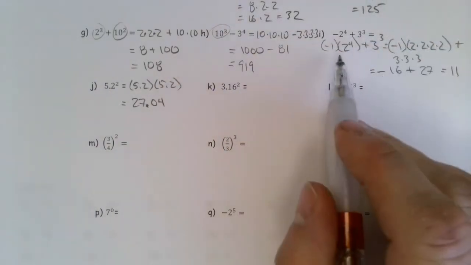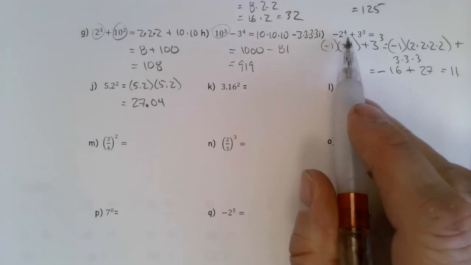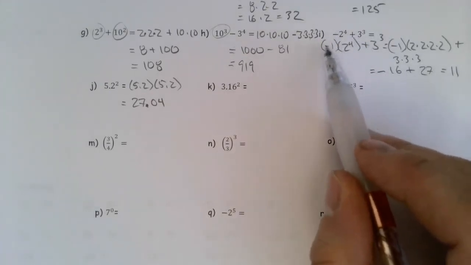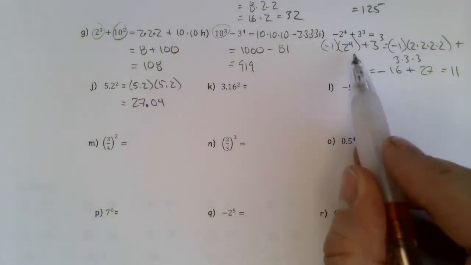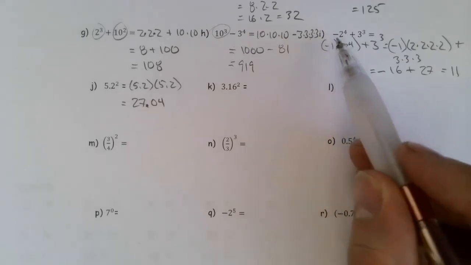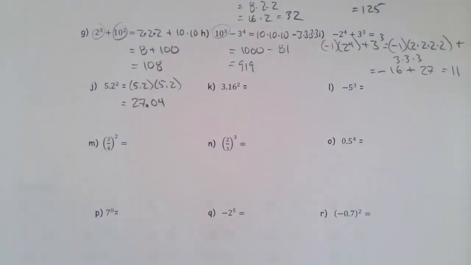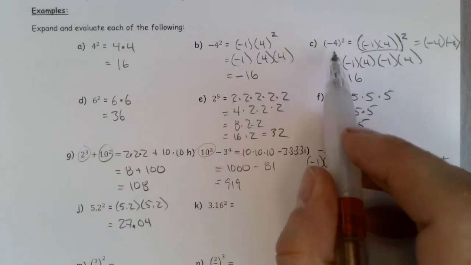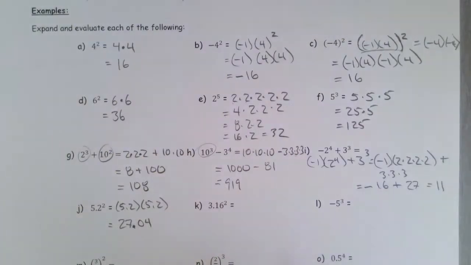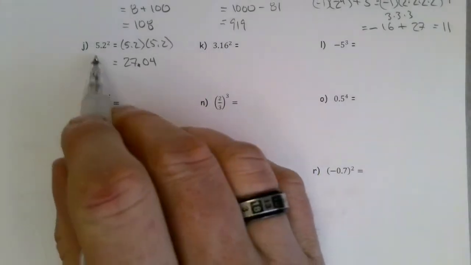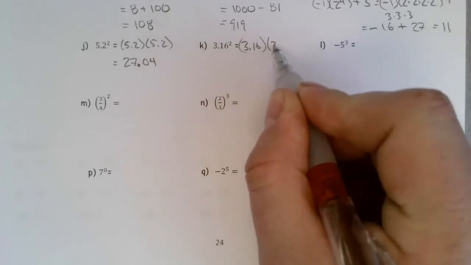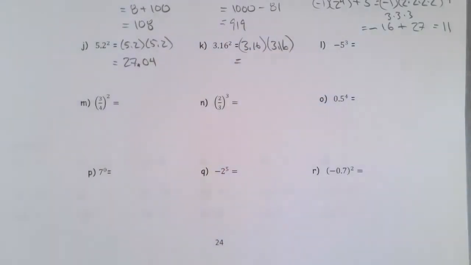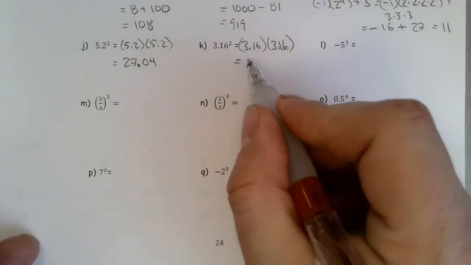Now, over here, this is negative 2 to the 4. That negative refers to a number being multiplied by it. There are like two numbers here. This is not negative 2 to the 4. I am going to see that as two different factors there. Whereas up here, I do see this as negative 4 to the exponent 2. But this is a little different. That 5.2, there's my full number. This 3.16, that is that full number. So 3.16 multiplied by 3.16. I just got to do this on my calculator here. Ooh, we got a big decimal here.